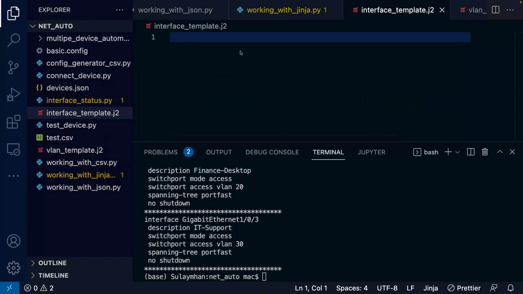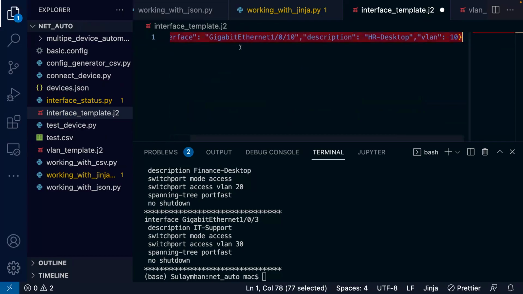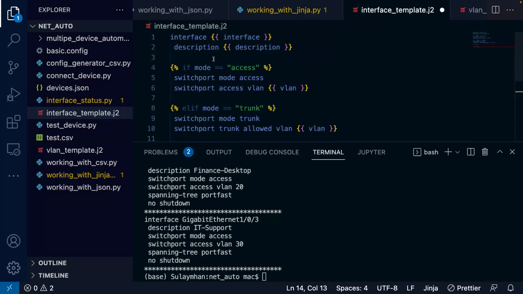Sometimes when you have to configure, let's do this. I have an example here and I'm going to take you through it. The usual way we have it is interface, description. Now, for example, there's some situation where the mode is access. Some ports are going to be access.